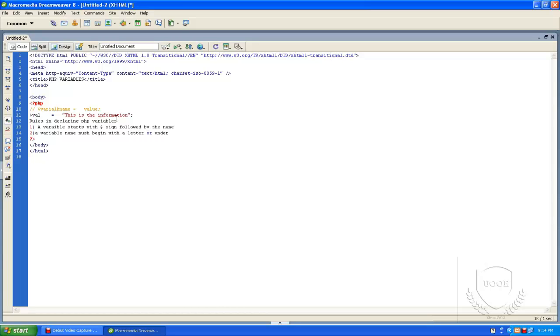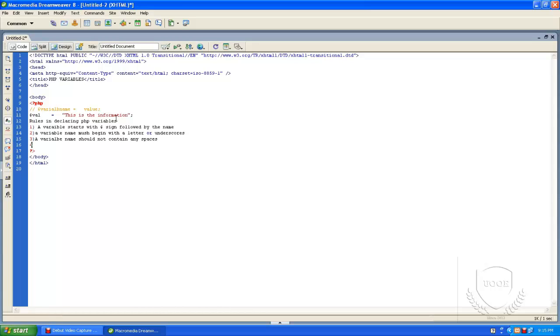We can also start with an underscore. And the third rule, as I told you, is that a variable name should not contain any spaces.